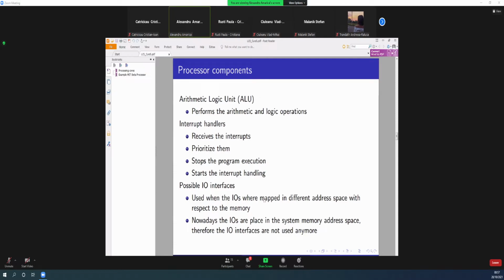However, because of the programmability, the I/O interfaces are placed in the system memory address space because they are easier to program that way. You put pointers there, you allocate the data for that specific register, you use the volatile.